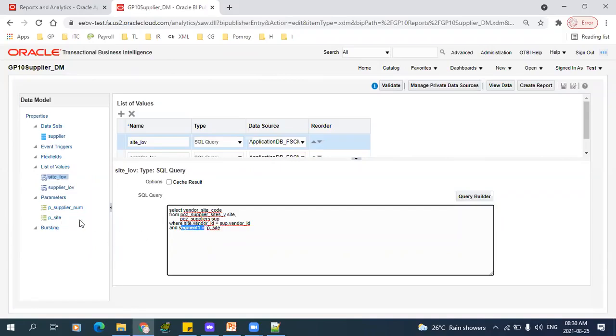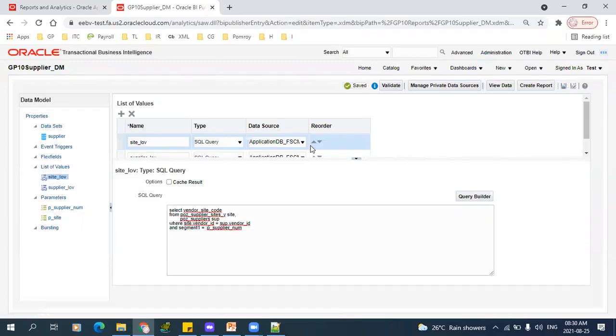Already we are holding supplier number, right? This is supplier number. So we are passing a supplier number value for our select statement, and your select statement will get executed at runtime, and you can see the supplier related sites in your LOV. So how this select statement gets executed at runtime along with your value is that there is a trigger available, refresh other parameters on change, against your parameter.